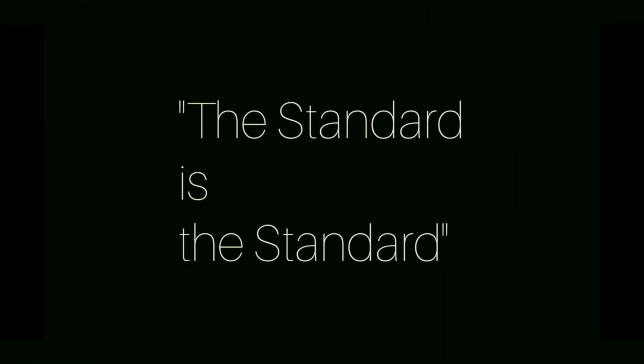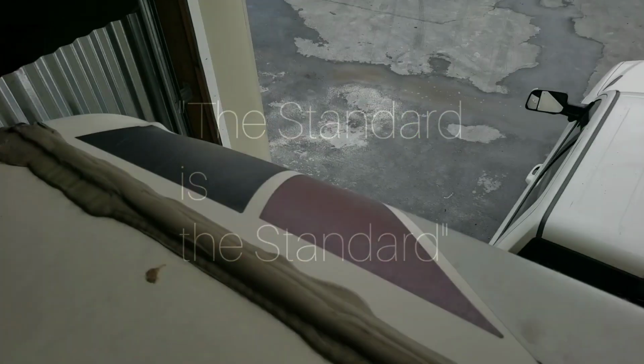You probably thought I forgot about you. I didn't. It's been a really rough couple days. It's been really hot. And what I'm about to show you isn't even a boat, so suck on that.